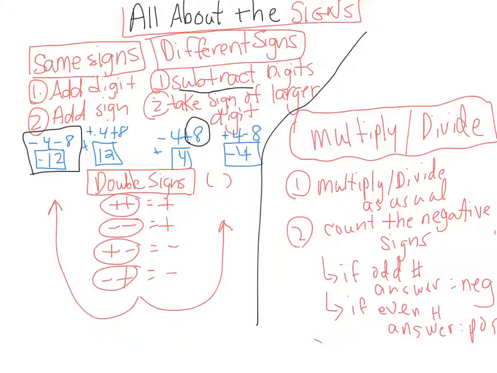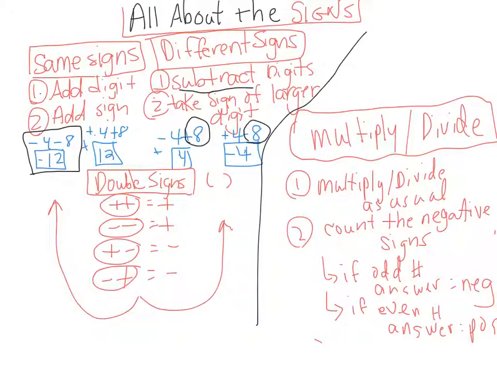And the next one would be like +4, -8. Of course, you'd never see something like +4, but it really is a +4. But it's different signs. One's positive, one's negative. So in this case, you subtract the digits, which is 4, and the 8 takes it again because it's the larger digit, so it is -4. That would be like, I have $4 in my pocket, and I wanted to spend $8, but I'm short $4. Bummer, huh?